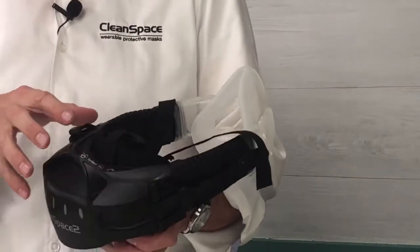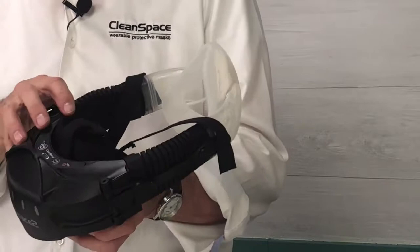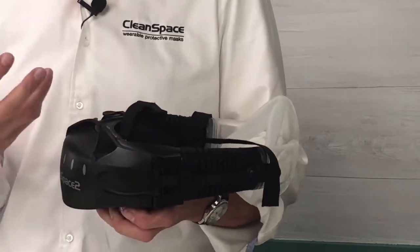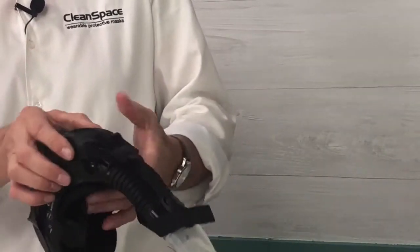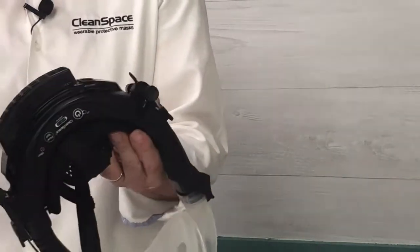I'd like to start by talking about the filter system and the motor unit that comes with CleanSpace. When we look at CleanSpace, the simplest thing is if we start at the back, and at the rear of CleanSpace we have the filter. This is the filter cover. We have a clip which we pull up to reveal the filter. Now this is our low profile filter. This is a P100 high efficiency filter.